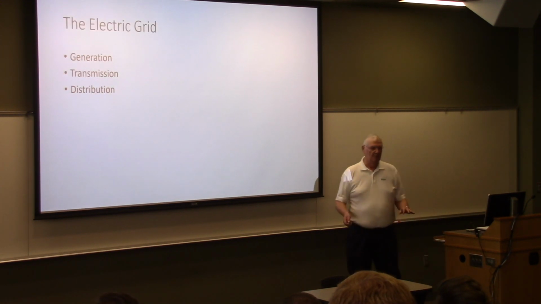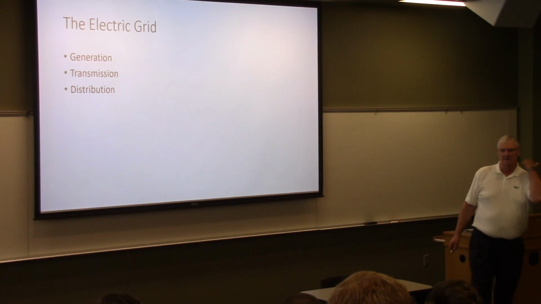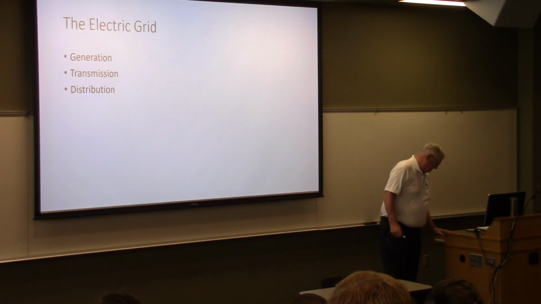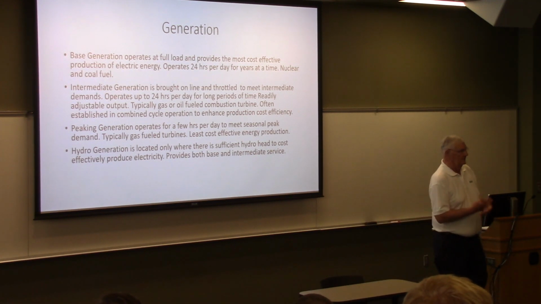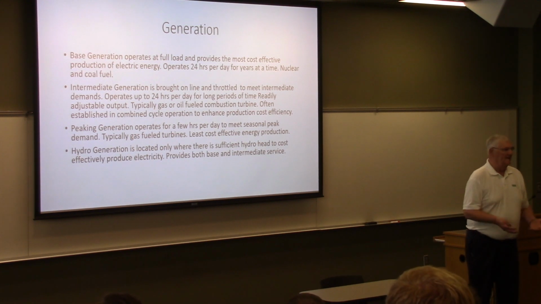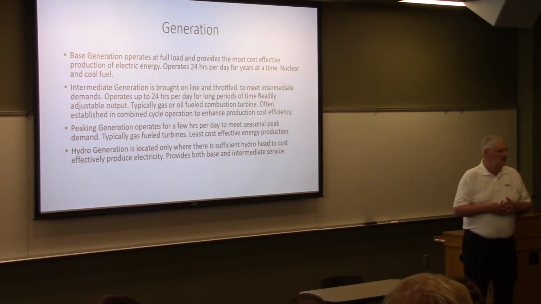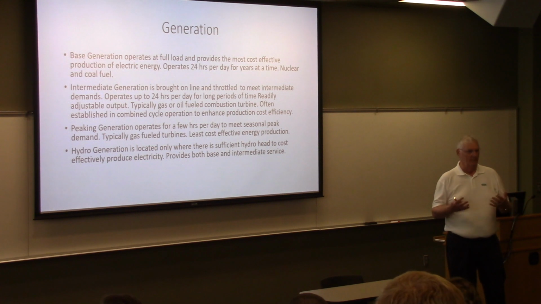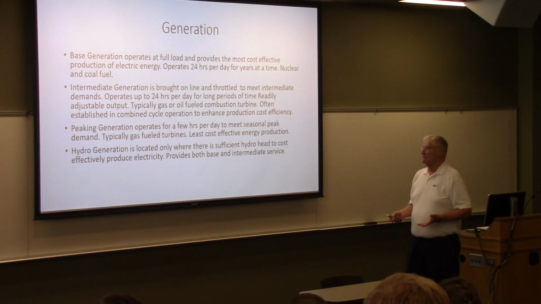The electric grid is comprised of basically 3 functions. You have generation, you have transmission, you have distribution. In generation, there are several different sizes. If you talk about nuclear and coal-based generation, you're typically talking about baseload generation. They're on 24 hours a day, 7 days a week. It takes months to turn them on, it takes months to turn them off, so they form the base generation. They're running 8,760 hours a year.